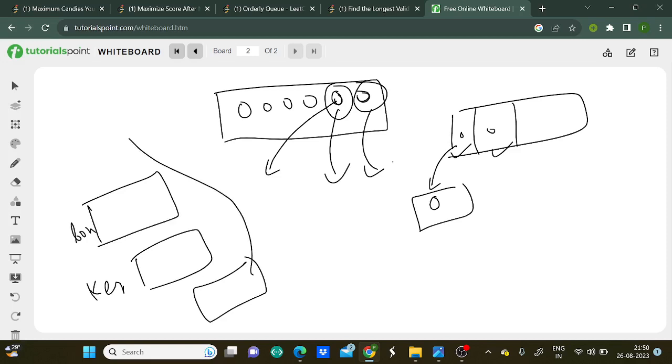So simply I will collect the candy. I will increase the count of the candy variable, the total candy. Okay. Now I have two things: some boxes and some keys. So using these keys, some boxes I have originally present that I can open. So what I will do is iterate over the keys, and I will check whether there is any box which is present.